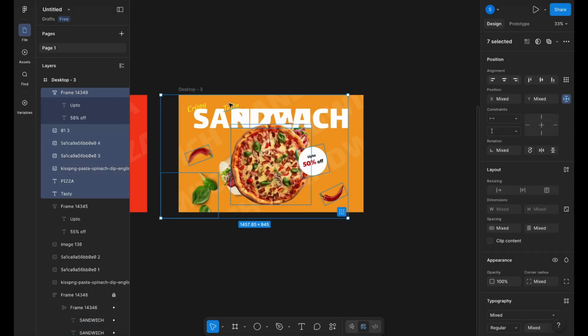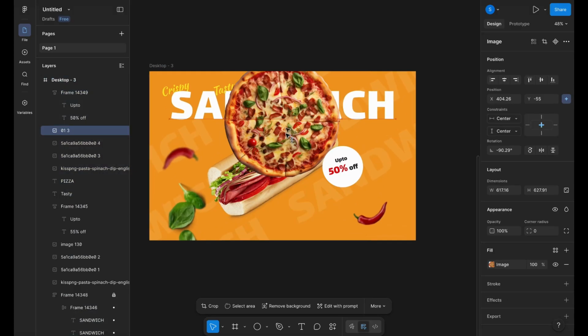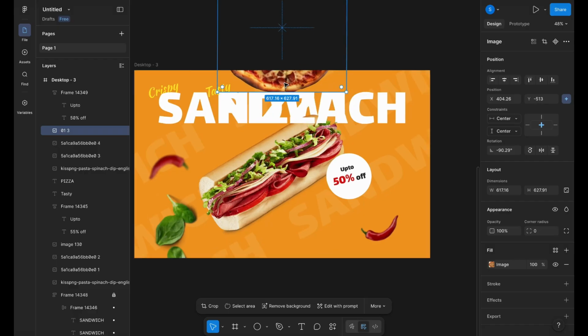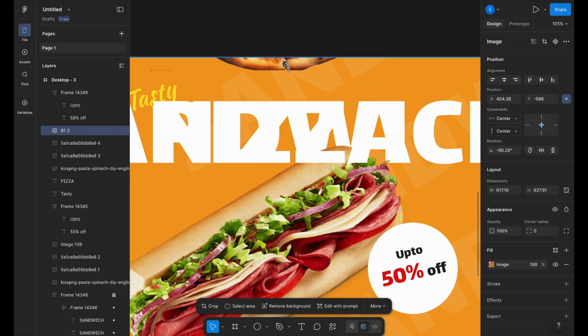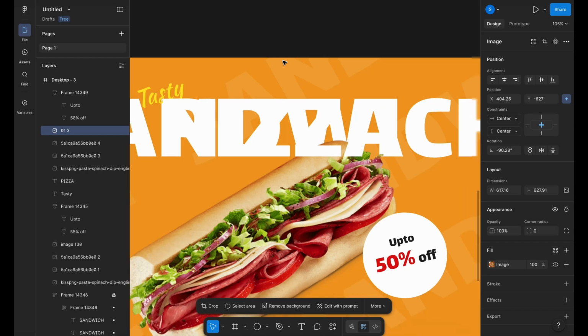For that, I copy all the elements from the second frame and paste them into the third frame. Then I move those elements outside the frame based on the animation direction we've already decided.